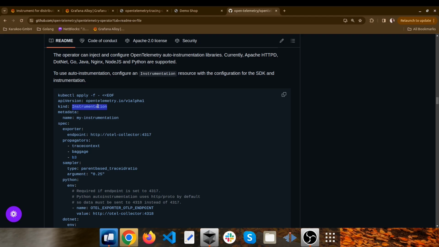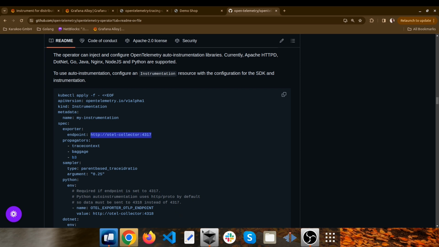And the Instrumentation has a very important argument called exporter.endpoint, and this is the endpoint of your collector, which can be the OpenTelemetry Collector or even Grafana Alloy. So in our use case, this will be our Grafana Alloy that we will deploy in our cluster in a few minutes.